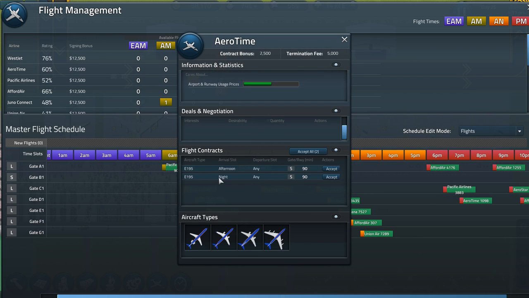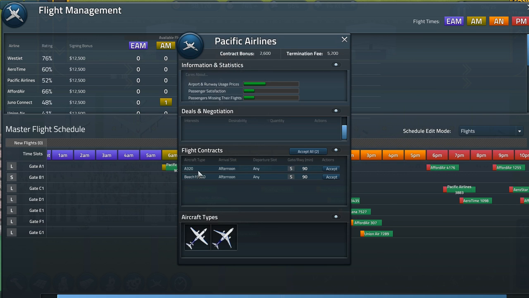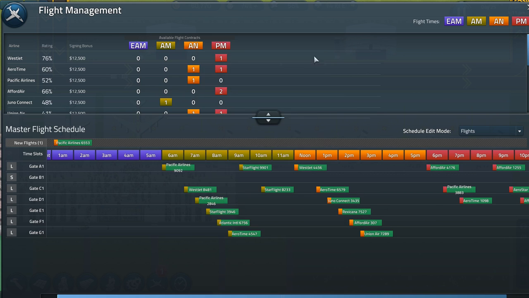We'll check down here. This is an afternoon flight. It's an E195. 90 passengers. We won't bother with that one. We've got two afternoons. We've got an A320, 150 passengers, and a Beach 900D, which is probably that one. So we'll just take this one. There we go.